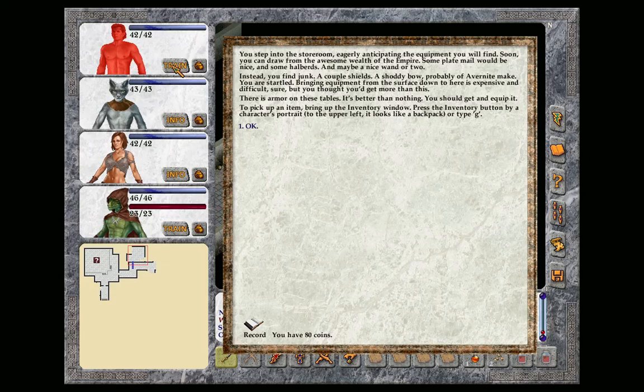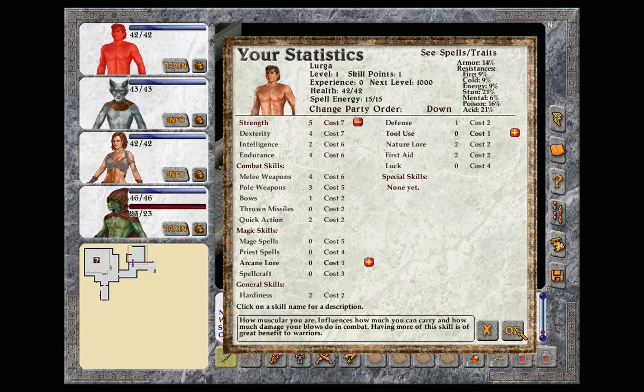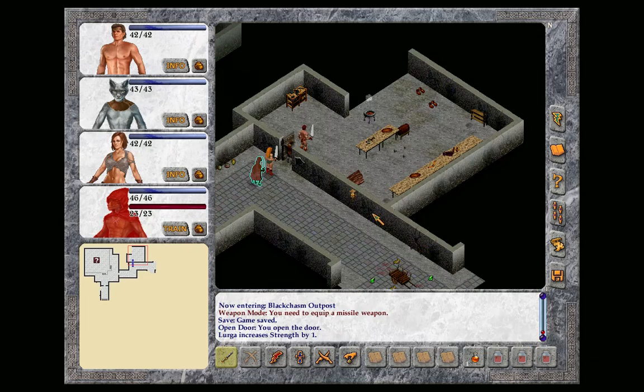So, did he train? I guess he must have leveled up. Why did he level up? Because I thought I had. So we need, didn't we? He's going to need strength. Go ahead and do his strength. Okay. Or did he train up too? Nope, I don't think so. Okay.